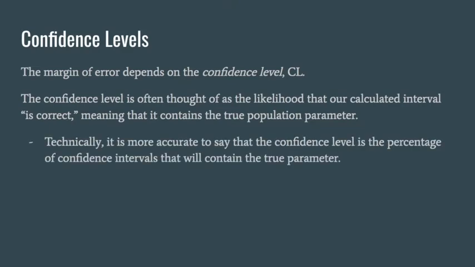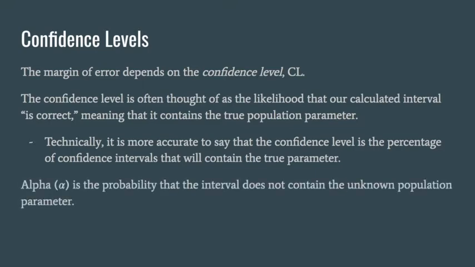So I'll let you read that. Technically, a little technical language, but we can think of it the way we originally said. So alpha is a second thing to note, and alpha will come back, and we'll look at alpha again in chapter 9. But alpha is the probability that we're wrong, basically. Okay, the probability that our interval does not contain the true population parameter. And the way you find alpha is 1 minus the confidence level. So another way of saying that is alpha plus the confidence level should add up to 1.